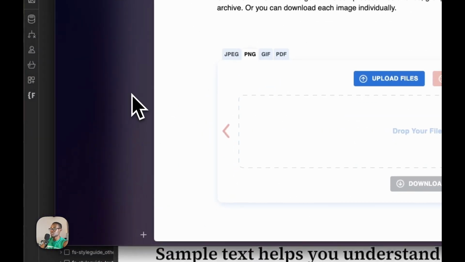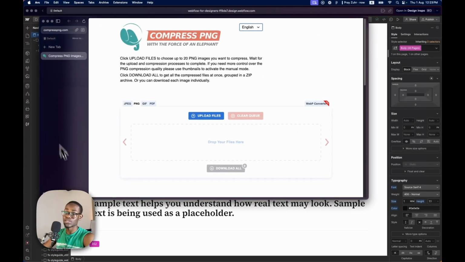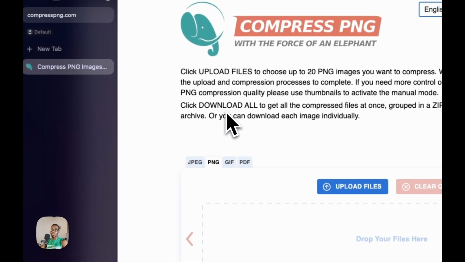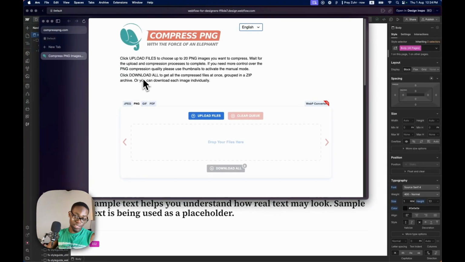So this is what you just do. You just add your image here to compress it, and you just add it to your Webflow project. Also, Webflow by default reduces image size, but most of the time, if your image is like 15 MB, 1 point something MB, all these things, if you use them in your project, they'll be taking space, which affects the performance of the website.